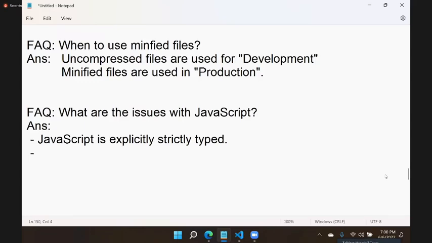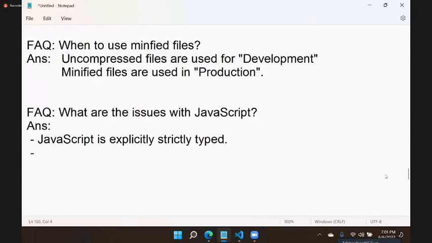But JavaScript is not like that. You have to turn on strict mode. If you turn it off, then it will allow anything. Only when you explicitly turn it on will it verify. That means code inconsistency will be verified only when you manually turn it on. If you don't, then by default it will allow. So other programming languages are implicitly typed, but this is explicitly typed.